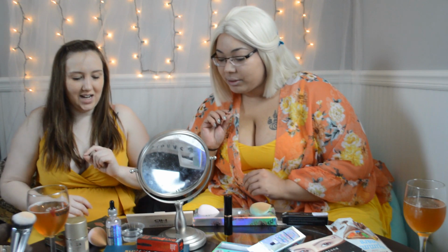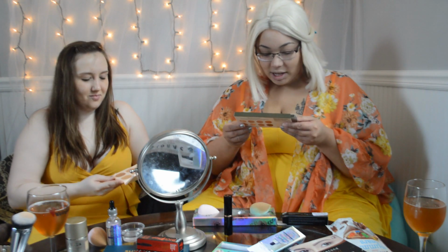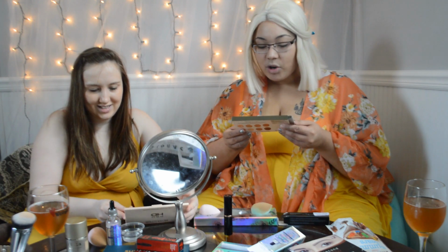Okay. So. Oh, I don't even know what shade to use. I don't either. None of these look like they would fit Xana. Like, I feel like I could make all of these work somehow. But for like darker skin. Well, there's a couple, probably, but just these two maybe. Hold on, let me read the packaging here. Yeah. Camouflage corrector palette, light medium. So I feel like that's light medium, right? Yeah. Okay.